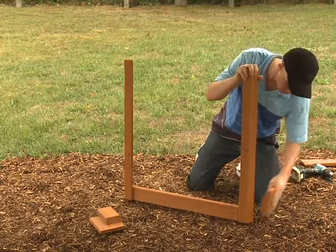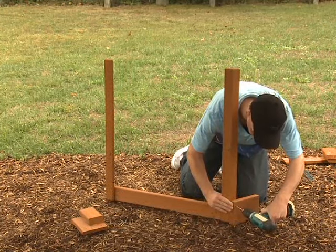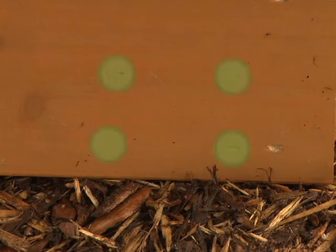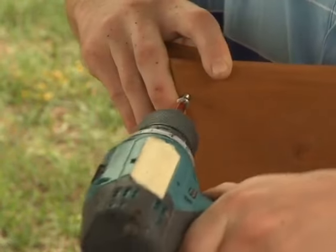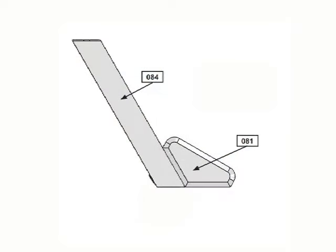Attach the 082 slide nest assembly right and 083 slide nest assembly left to each crow's nest post using two S15 wood screws per side. Make sure the staples are towards the bottom of the assembly. Flush to the top of each crow's nest post, attach one 084 slide nest LNR with two S15 wood screws per side. Make sure to maintain the proper orientation as shown in figure 8.7.